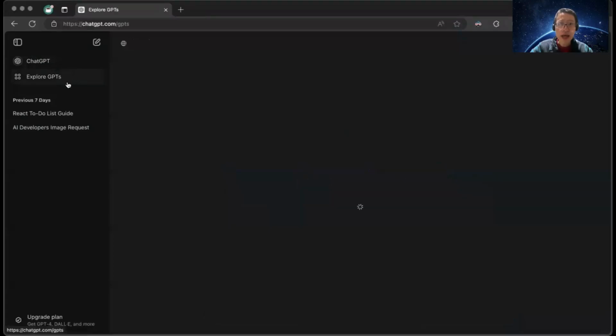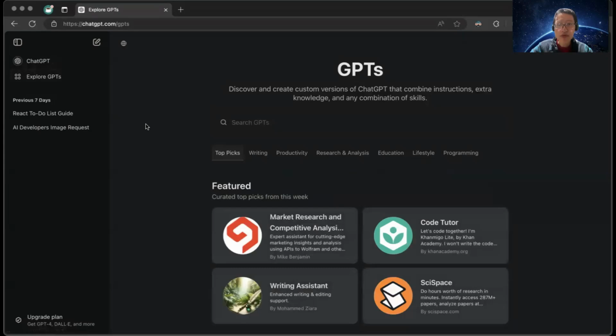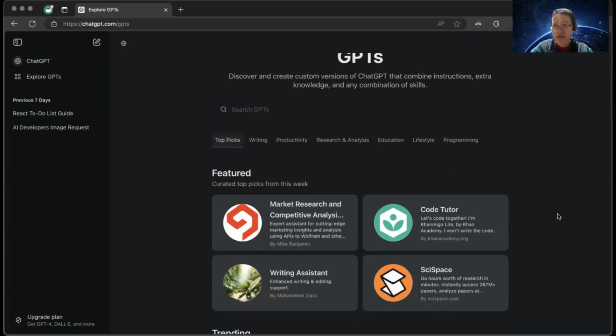When we click that, we'll be able to see that there's already quite a bit of custom GPT models developed by industry experts that belong to specific categories.